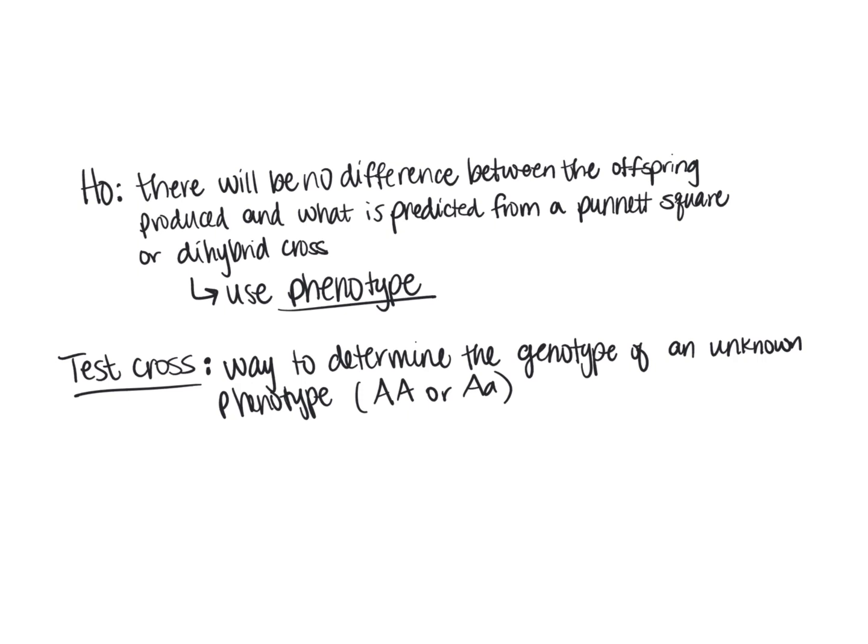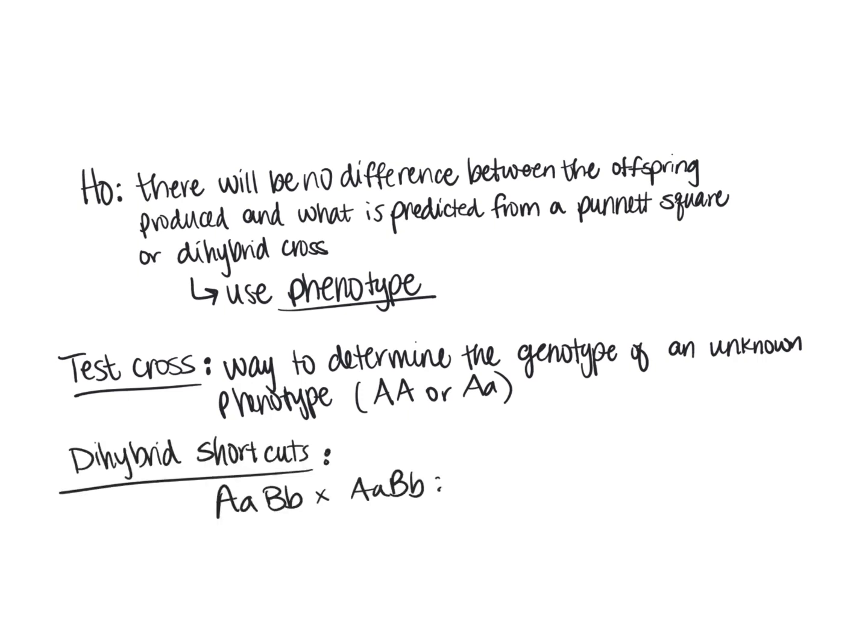When we're doing these test crosses, or when we're doing this testing, it'll be very helpful for you to get quick at dihybrid crosses. There are a couple of dihybrid crosses where, if you know the parents' genotypes are a certain way, you can quickly predict what the offspring are going to be. These are a couple of dihybrid crosses I think are going to be very helpful to you. The first is if both parents are heterozygous for both traits. Then the babies are always going to follow a 9:3:3:1 ratio for their phenotype.